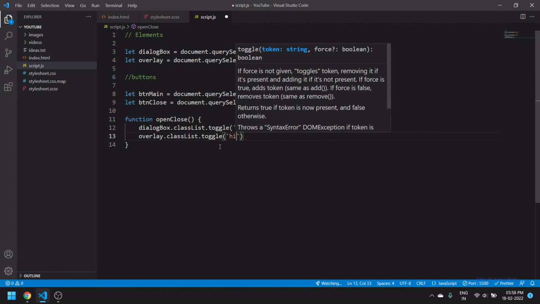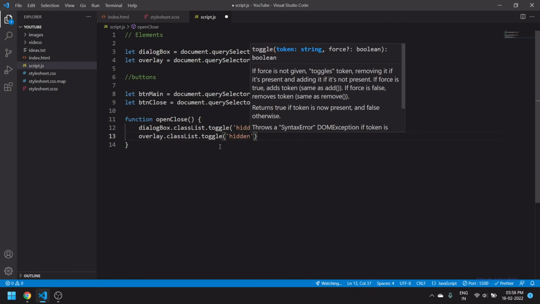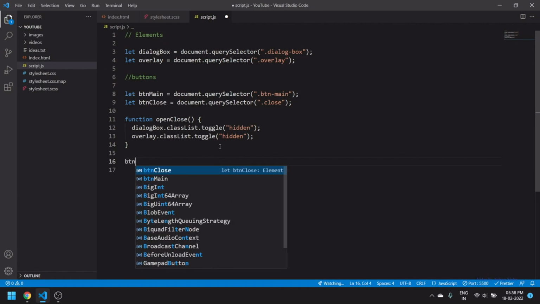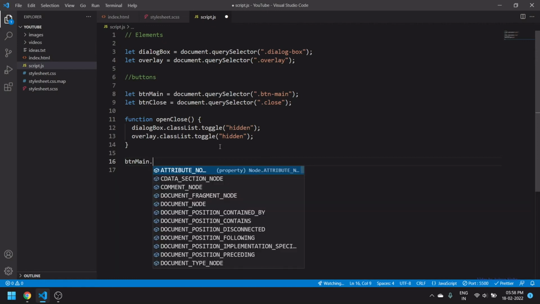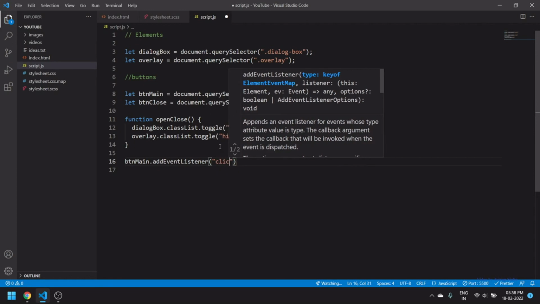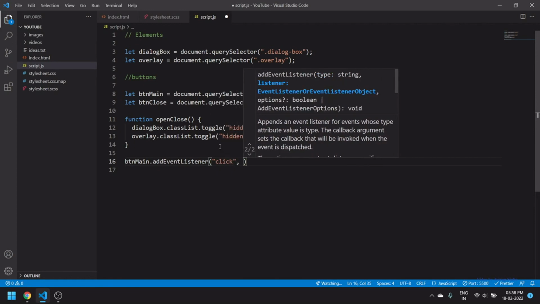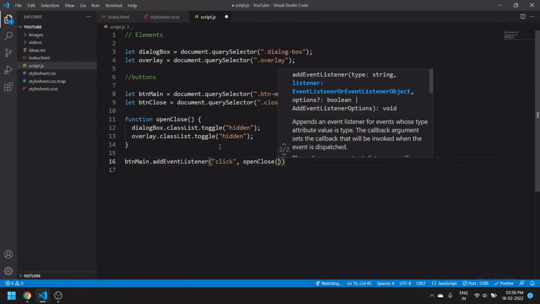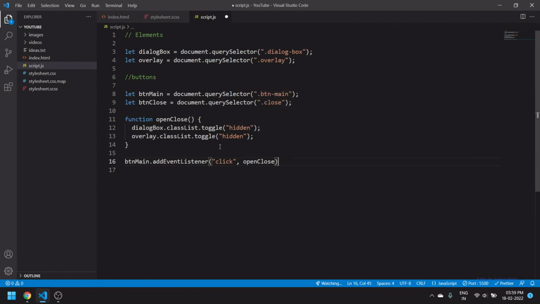I want to toggle the hidden class. Okay, now how the functioning works is we will select the button name and provide an event. Okay, the event is click and the function will be open close. Okay, we do not need to provide those curly braces because we are not calling the function.